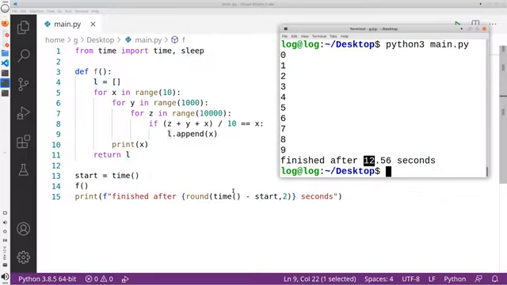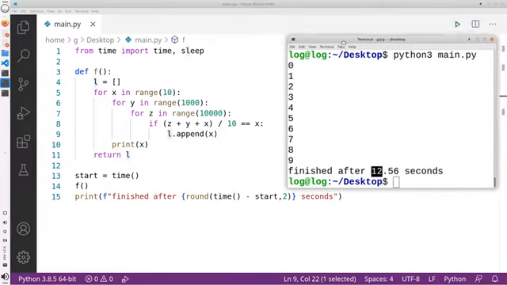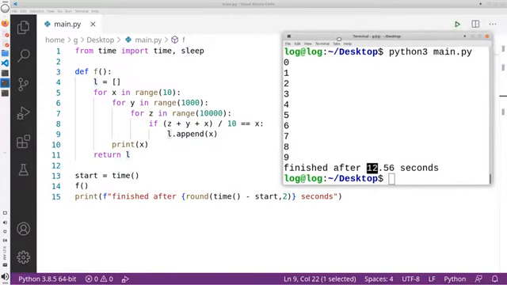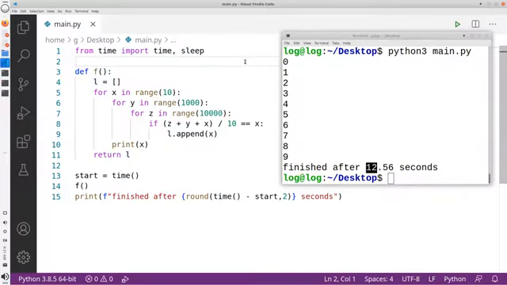Now, that's unacceptable, and I think that a lot of people who write Python code also agree with me because there's a library called Numba that really helps you out in these situations. What Numba does is it takes a function and compiles that function for you so that when you execute it, it's a lot faster than it would be if it wasn't compiled.